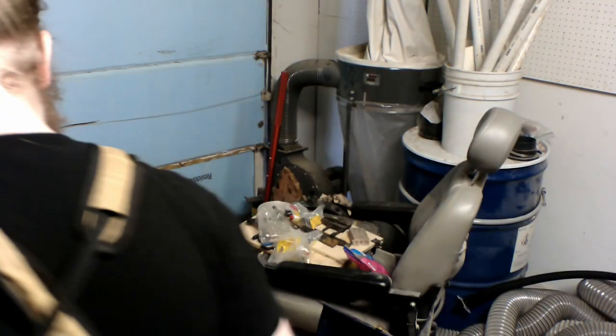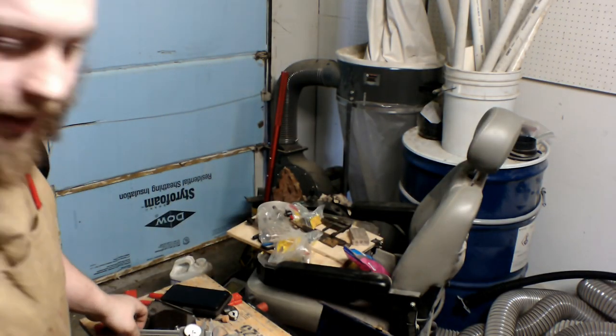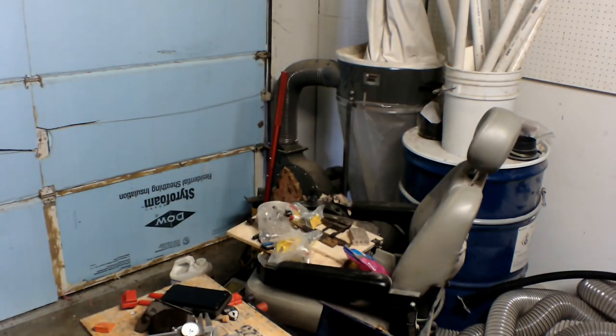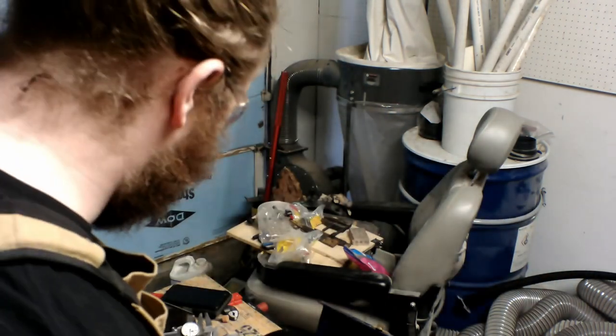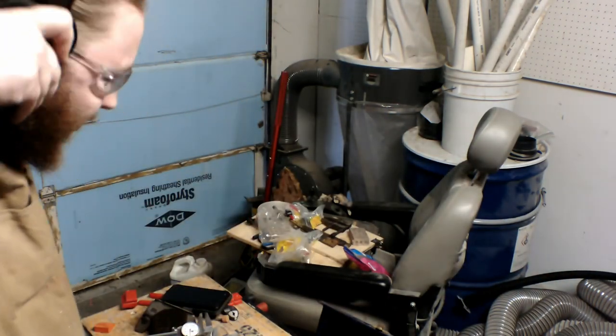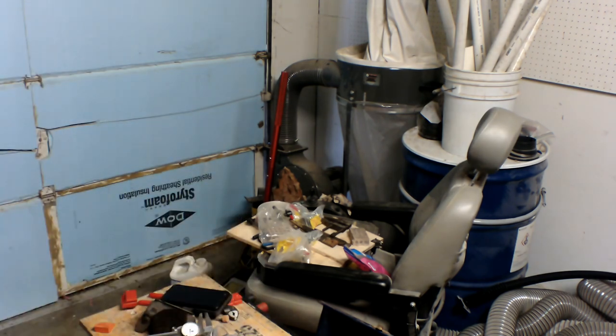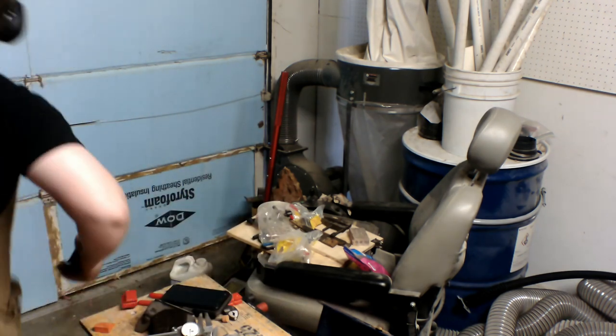All right, we're going for the most precise we can here. I'm trying to take extra precautions to make sure that we don't overdo anything or mess up too much, because you can't really go back. And I only have one of these, so yeah, it affects things. Let's open up the garage door.